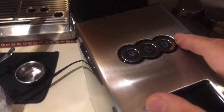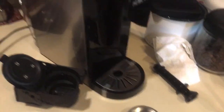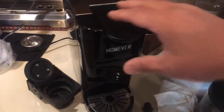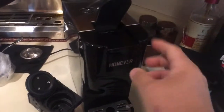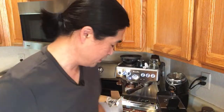So overall, very simple on and off button, power on and off here. They have a power button there. So that's the double cup, single cup. I mean, this is a simple machine. If this one works, this is gonna be great for your office. Get yourself good coffee in the morning. It might work. I'm really excited to try it out in the next few days. Okay. So that's my unboxing for this morning.